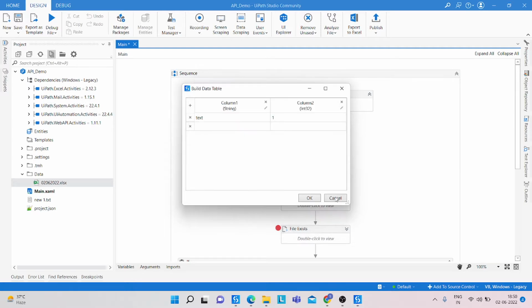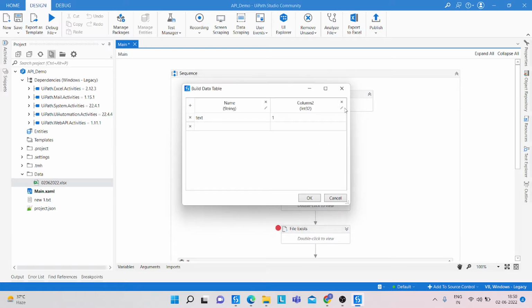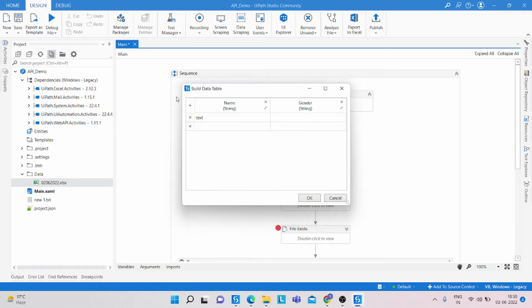So firstly, we create a data table. Firstly we need to extract the name, and the data type is string. Second, we need to extract his gender, and we change its type to string.